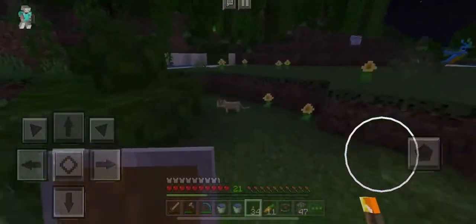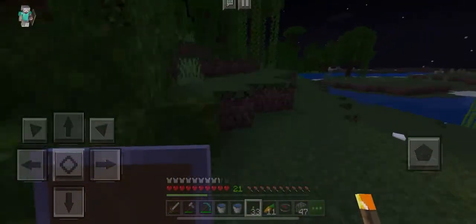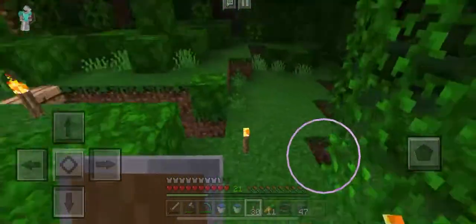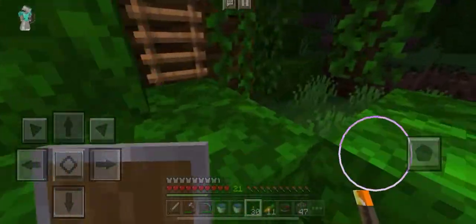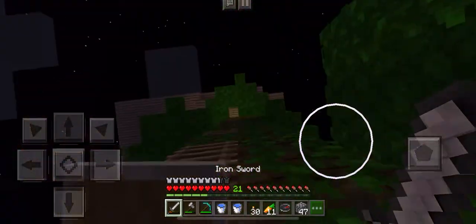Boom. Yeah, boom. I thought ocelots could attack you. I don't think they can. No, ocelots can't attack you. But they're awesome. I think they can scare creepers. If I remember correctly, they can scare creepers. Alright.